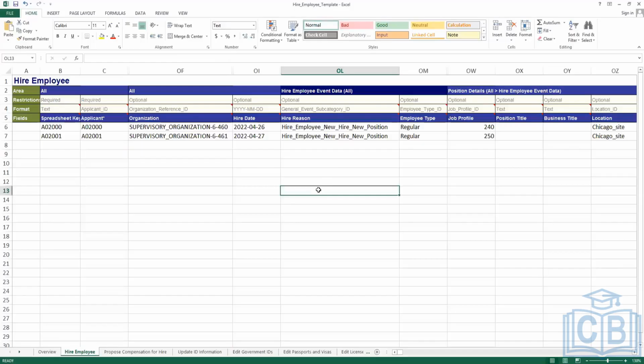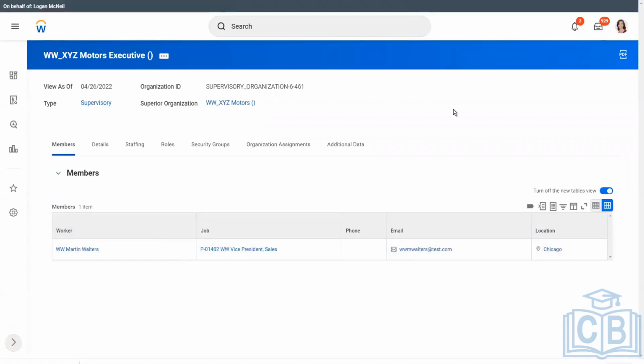Typically, the load will be done by your integration consultants. They will create this file and give it to you. If you are working as a functional consultant, all you have to do is fill up those Excel spreadsheets and load using that particular EIB template. You launch the EIB, you attach the file at launch, and then you use validate only. Remember this: every time you load a file, first run validate only. Then do the actual load.